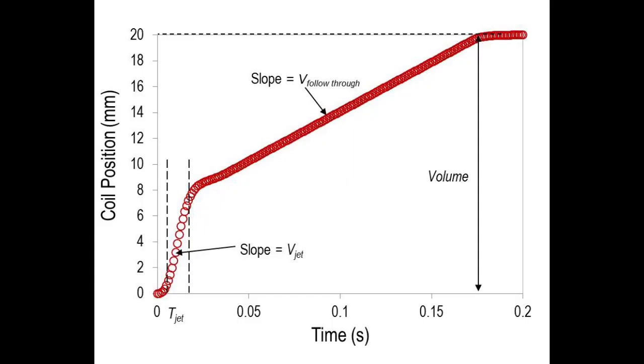We can also change the velocity over the course of a single injection so it breaches the skin at one velocity and then disperses the drug at another. We accelerate the coil to the desired speed, hold it there for a defined time, and then decelerate to a lower velocity to disperse and absorb the drug into the tissue.